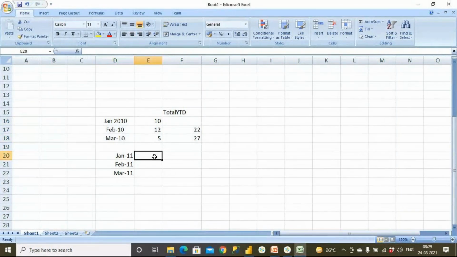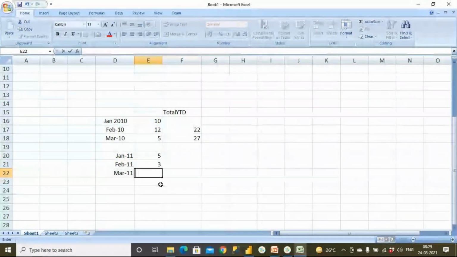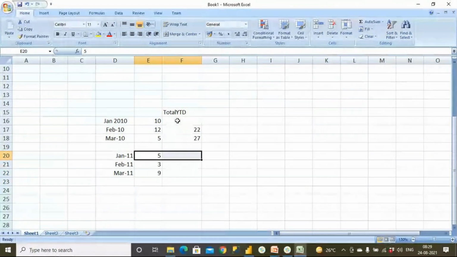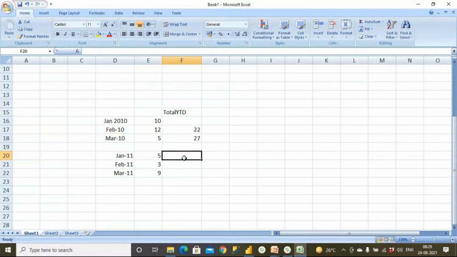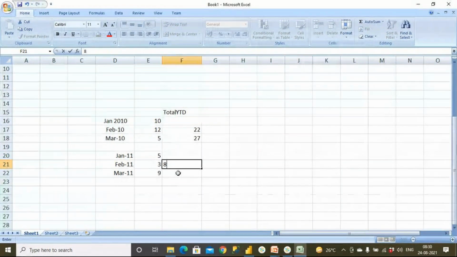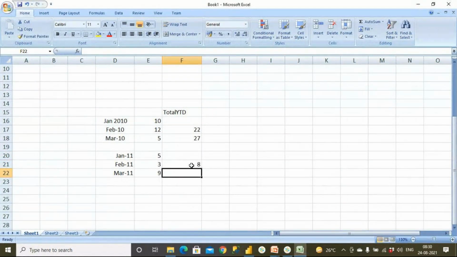Now the sales is $4 billion, $3 billion, and $5 billion, or you may say $9 billion. So when the year changes, because it is a total YTD, the sales is the same sales here. 5 plus 3 equals 8. Running total is going to be giving, but year wise, 8 plus 9 is equal to 17. So it is going to be resetting the value year wise because it is total YTD.